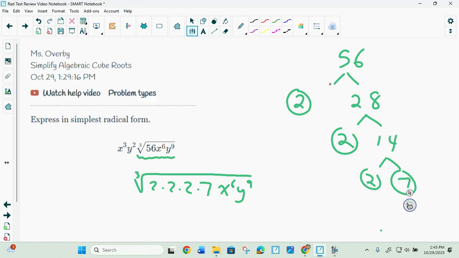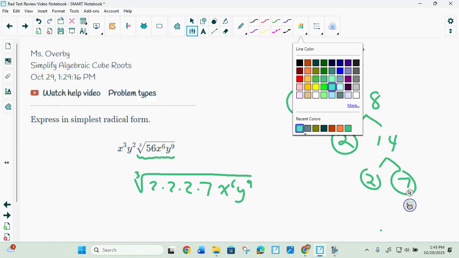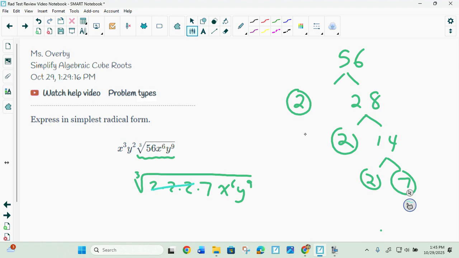All right. And so let's see who gets to escape. The rule is there has to be 3 of you, so the 2 gets to escape, right? The 7, sorry, 7, you have to stay in there. With exponents, it's about grouping. How many groups of 3 are there in 6? There are 2. So x squared is out. There are no leftovers, right?